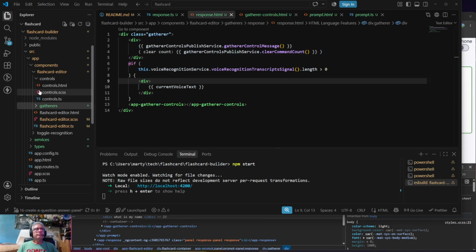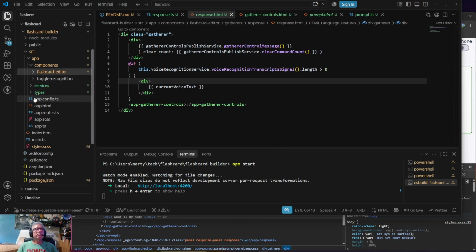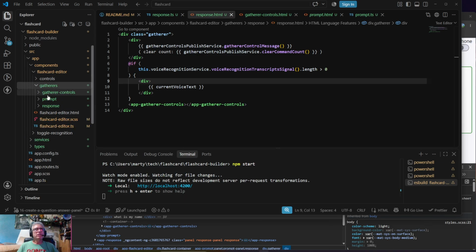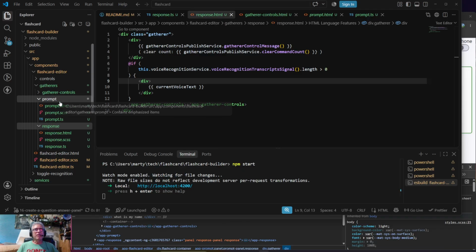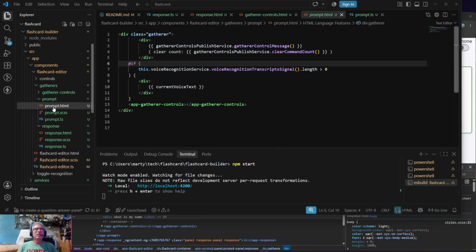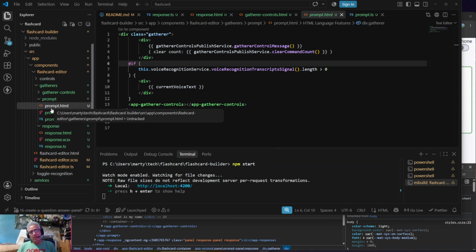Gather. Let's see. So we have our gatherers. Okay, so this is our flashcard. We have our gatherers, and then we have our prompt and a response. And theoretically, I actually strongly believe I made a bad decision early to not make prompt and response the same component that gets reused. I made the conscious decision, knowing it was a bad decision, because I wanted to see what it worked out to. And it actually ended up forcing me into some really good architectural learning situations to mitigate the mistake I made.